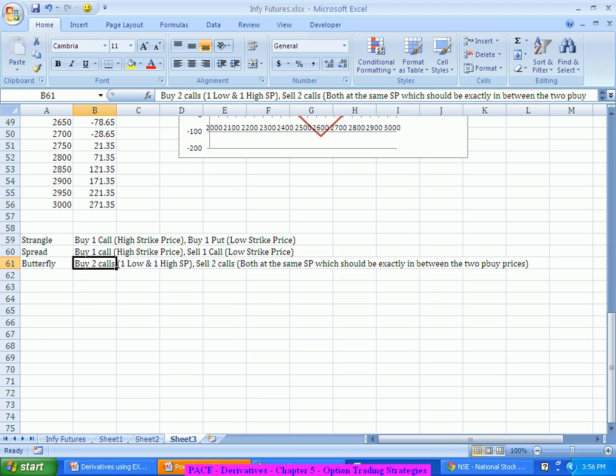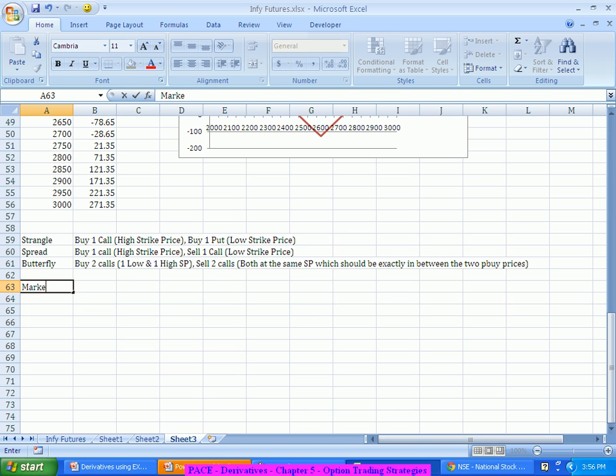Once you are able to write the payoff for this strategy, you can very well do it for all the securities. So let's try to draw for this the market price. When we say payoff, we will draw it exactly the same way. Or before we draw the market price, because we have different strike prices. So low strike price, medium strike price, and high strike price.